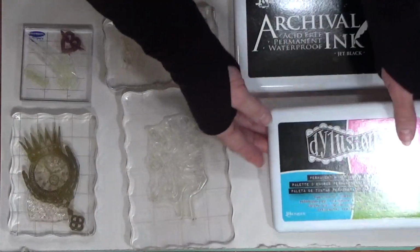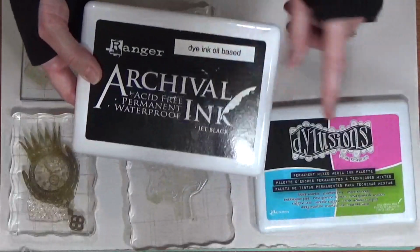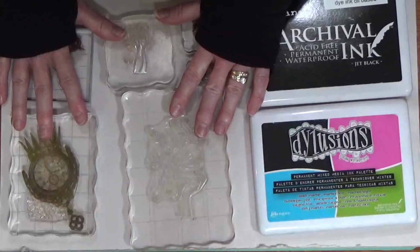We'll be using the Dylusions ink, the Dirty Martini color. I just love that green color. It's Ranger Archival ink. I like that. That's a dye-based ink, or dye ink, but it's oil-based. And then these are the stamps we'll be using.